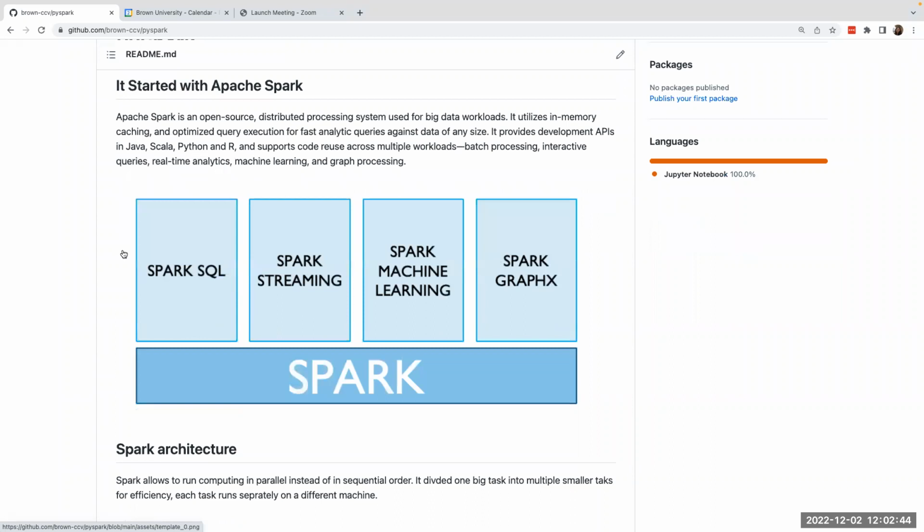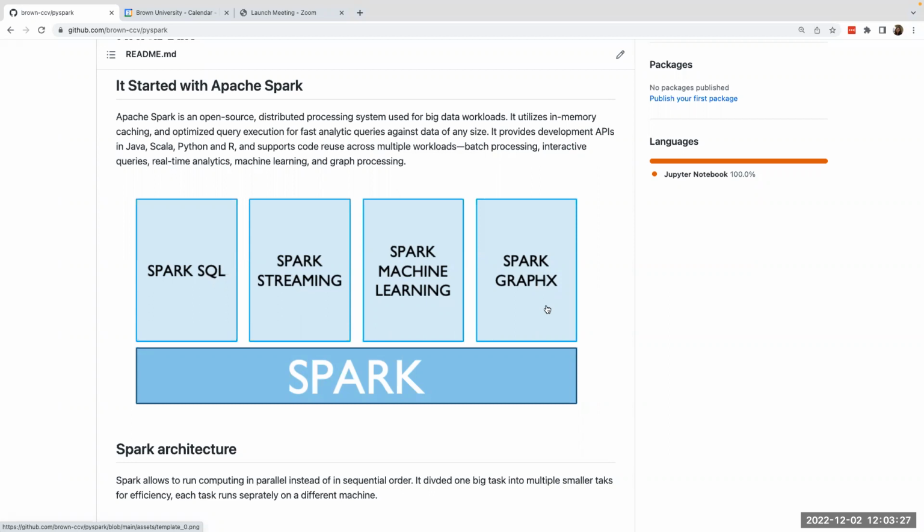And this is the overview of what we can do with PySpark. So there's Spark SQL, Spark Streaming, Spark Machine Learning, and Spark GraphX. We'll only focus on Spark SQL and Spark Machine Learning in this session. Spark Streaming is primarily used for real-time data processing. I feel like it would be more relatable for big companies who are getting real-time data, and Spark is also used to utilize memory and make that process a bit faster to run.